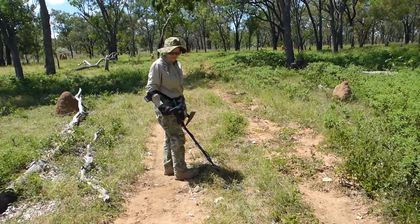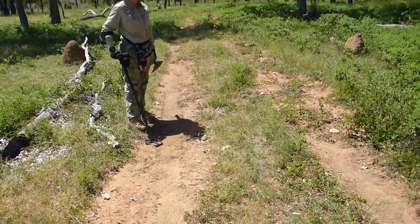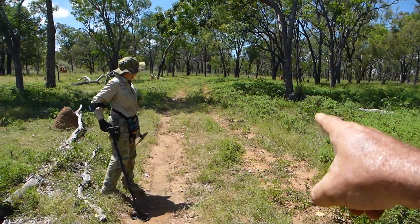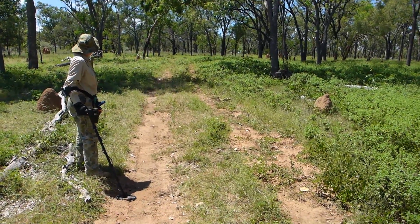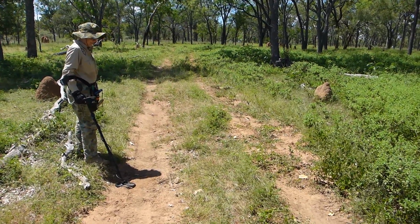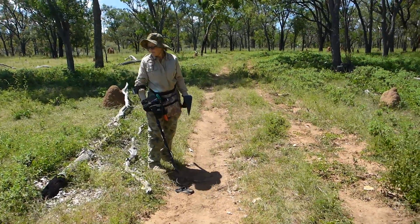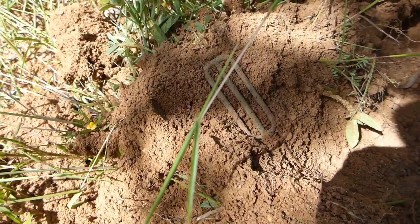So this is the track we drove in on, and that's where Colin just picked up the inkwell. You can see there's a whole bit of glass there. Every time I come out here I tell you this, but just up next to that old ironbark, about 10 years ago we found a spill of 6 silver coins. There was 2 shillings and 4 sixpences, all dating from the 1870s. I've got an idea this is an old coach drop right here, but that inkwell's a ripper of a find. Nice one. Anyway, I'll keep going up this track after we've had a cold drink, eh?